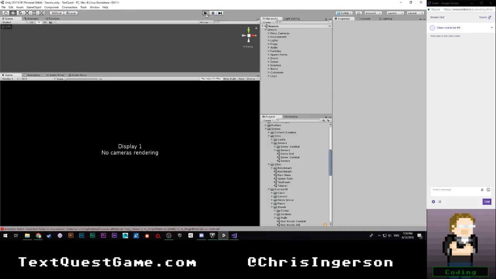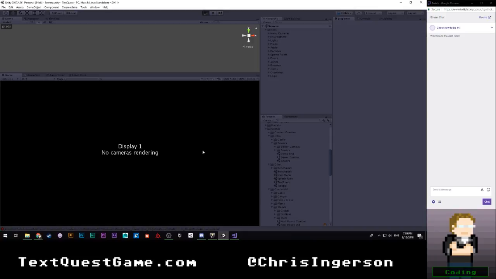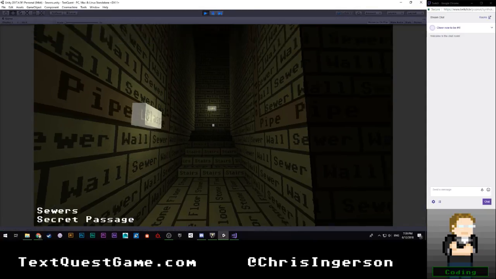Okay, so let's go ahead and say unlock with iron key. Boom! I am great. Okay. Let's go ahead and restart that because I need to... Oh, you know what? I don't know why I didn't just save and load. I should do that. That makes way more sense instead of constantly stopping and playing.